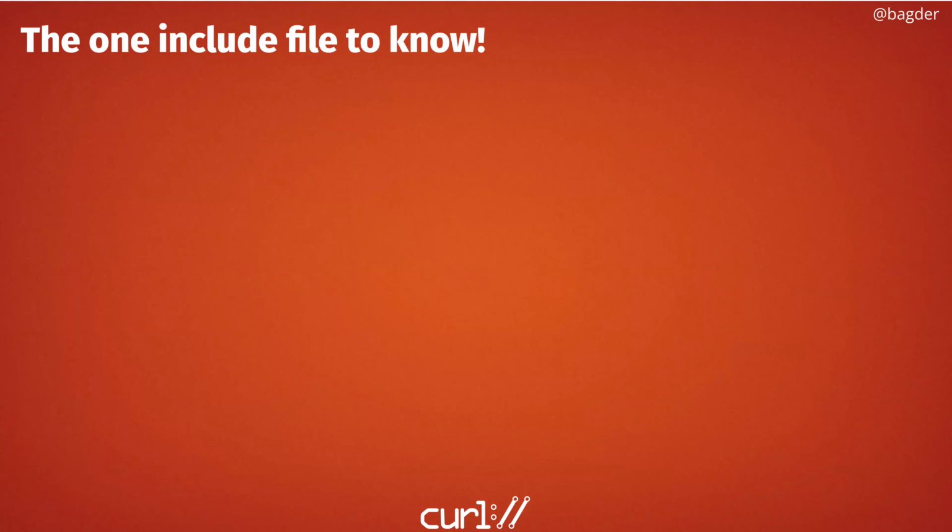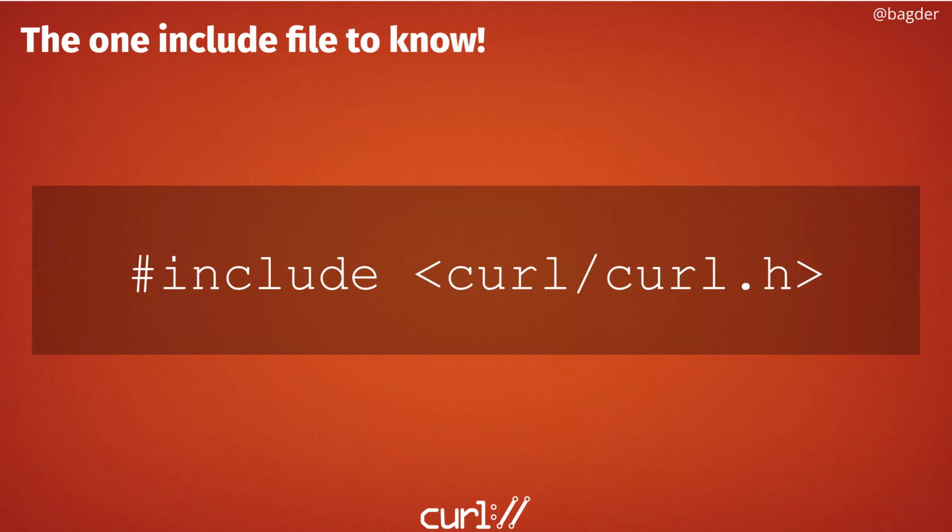When you want to write this into actual source code, you need to include this header file. This is the single, only header file you need to include in your libcurl-using application, because that's the way we have mushed it all in. So if you just include curl/curl.h, then you can use everything in the libcurl API just fine: whatever function you want to use and all the defines, et cetera.